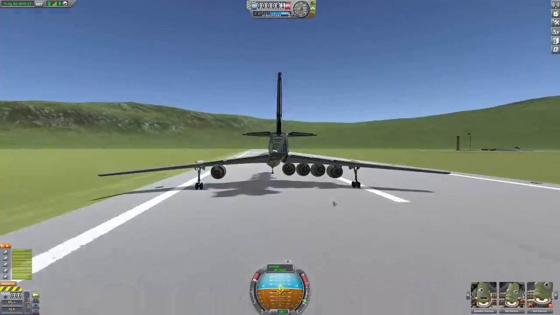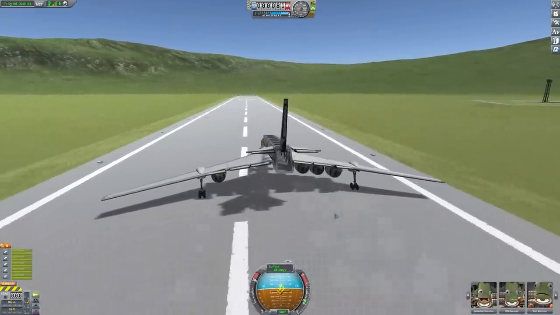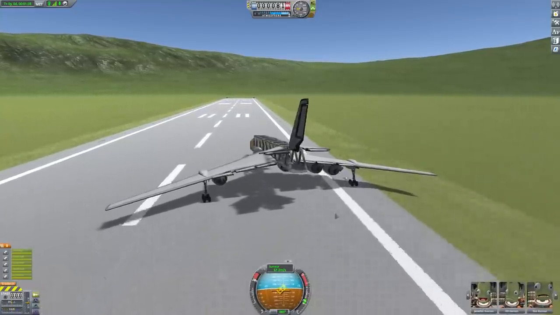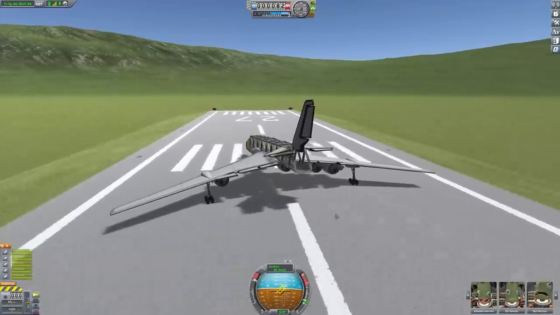What happened? We lost a few engines on the left-hand side. So I'm gonna guess as we take off, we're gonna be turning right. No, left. We'll be turning one direction, I'm sure. Right, we got some speed now. We're heading towards the other end of the runway. So I'm gonna pull up.